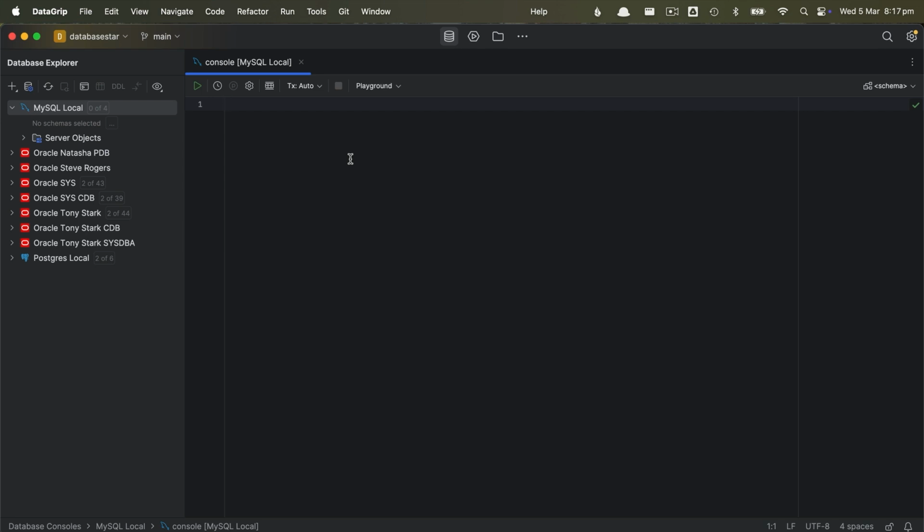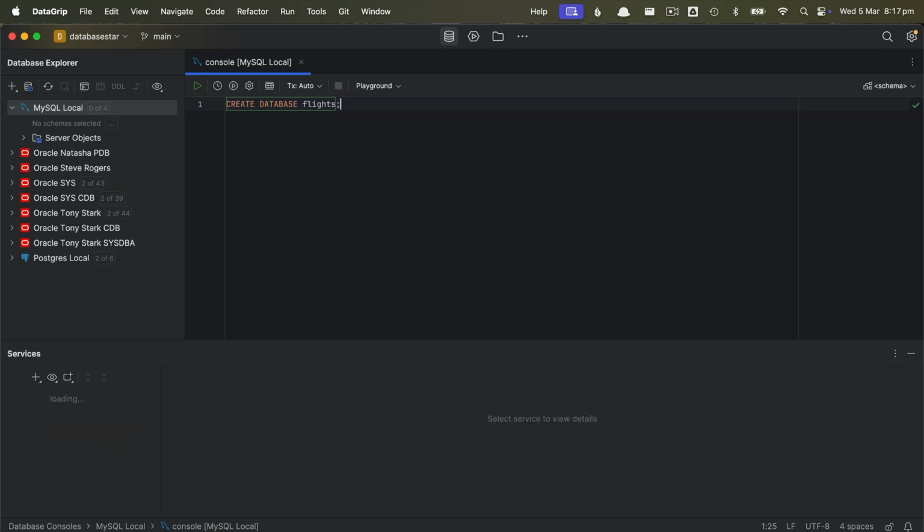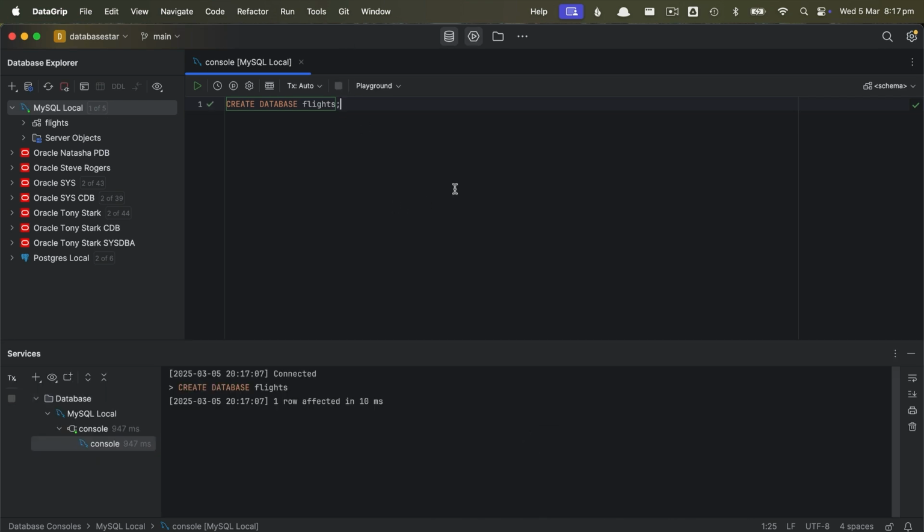First, we'll create a new database, so we have an area specific for the tables we are creating. You can do this using the context menu on the connection, or you can use SQL. I'll use SQL so it's easier for you to follow along. I'll run this command to create the database. Then I'll run this use command to ensure it's the active database. Our database is now created. We may need to refresh this list on the left to see it depending on your editor.